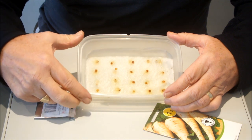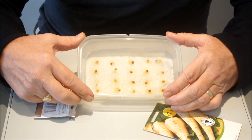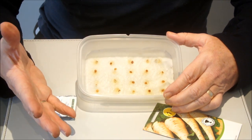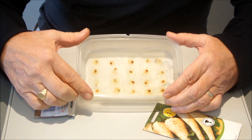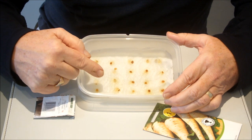These parsnip seeds have been on this wet tissue now for about three weeks. Some of them have germinated - in fact, most of them have germinated. There's a small white tail coming from the end of the seed, and that lets me know that that particular seed is viable. Any seed in there that hasn't developed so far, I don't know whether it's viable or not, so I might not want to plant it. The ones we're going to be planting today are the ones exhibiting a small white tail, and we're going to do it at this size because those little white tails tend to want to get into the tissue and don't want to leave go.